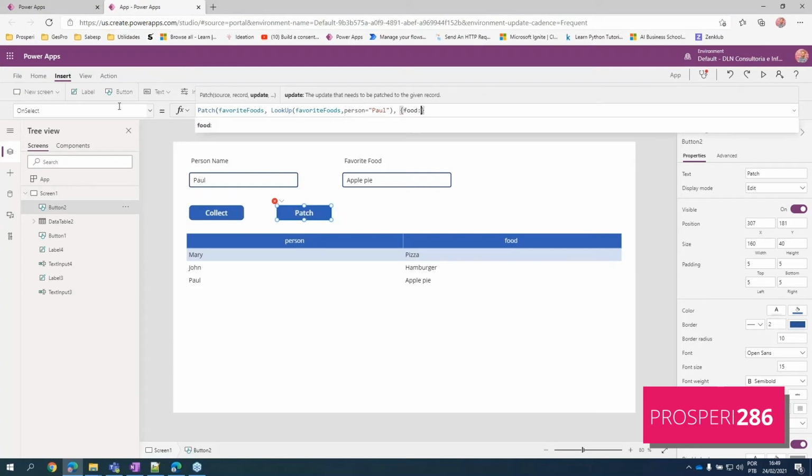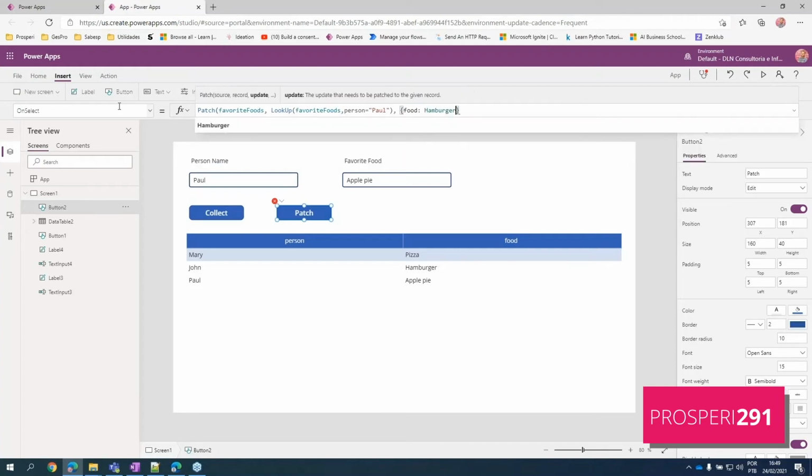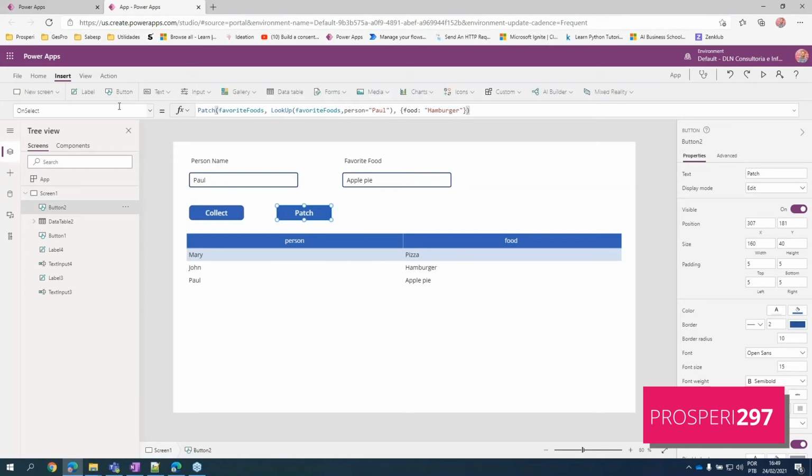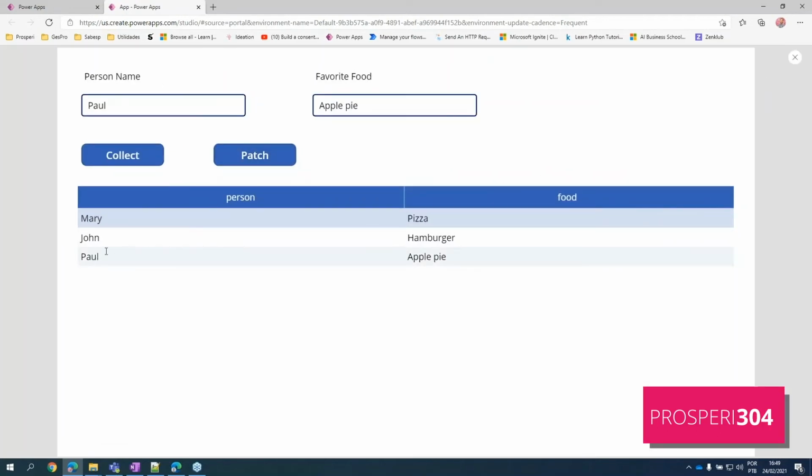So food will be hamburger. Okay. So we close the patch command. And now let's hit play here, and let's see that the Paul line will change from apple pie to hamburger. And that's it.